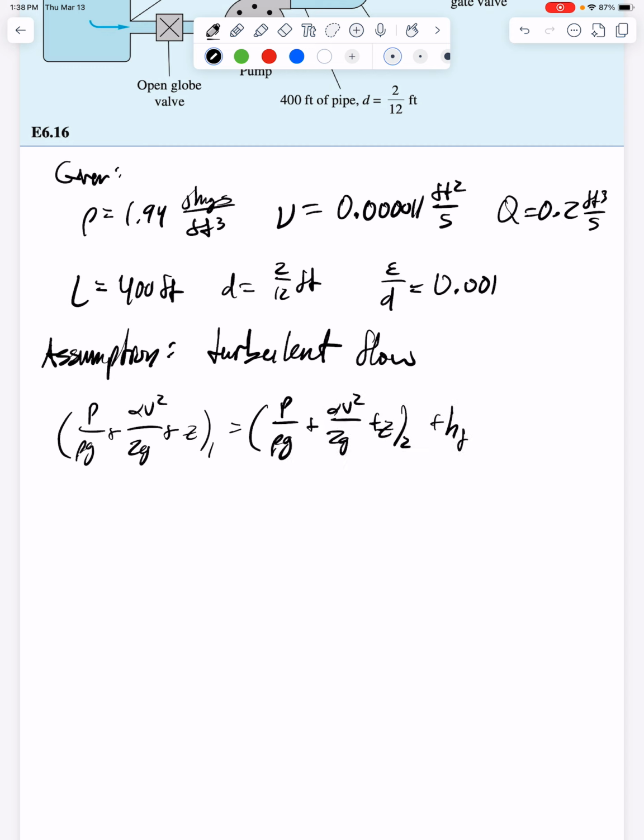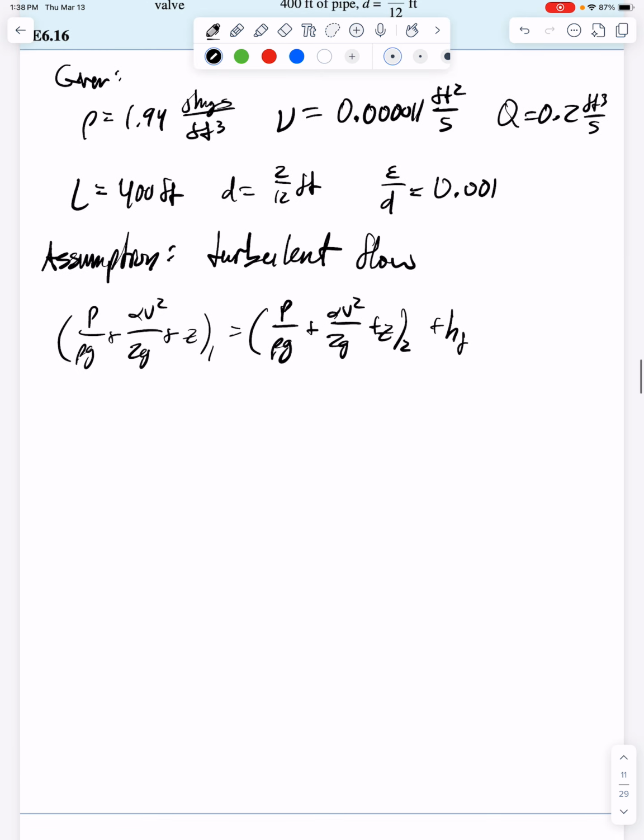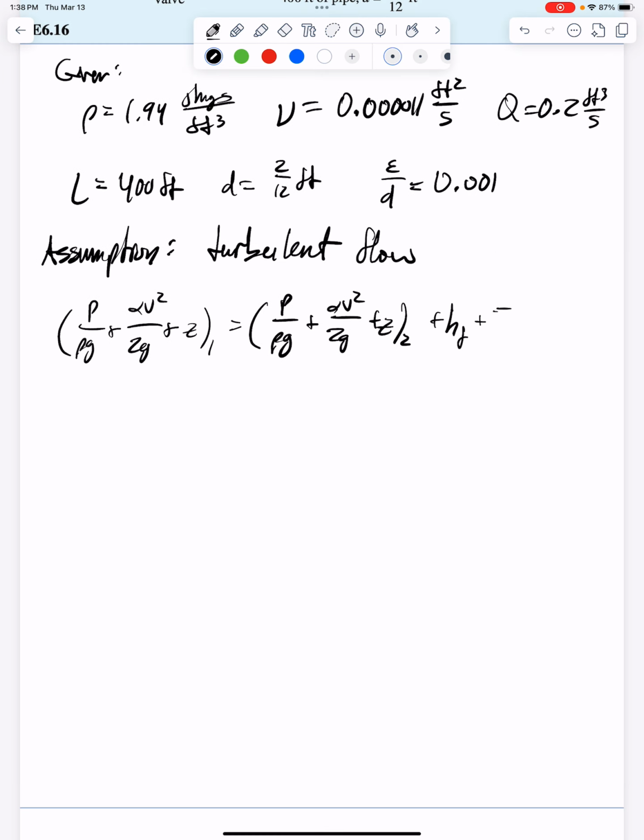All right, so hf refers to just us flowing through the pipe and interacting with the wall. However, these special components that are common and typically used when working with pipe engineering problems give rise to minor losses, which is referred to as sigma K, the different coefficients of the different components we're working with, all summed together, multiplied by velocity head. That's the minor loss, due to the different components. Obviously, we have minus pump plus turbine.